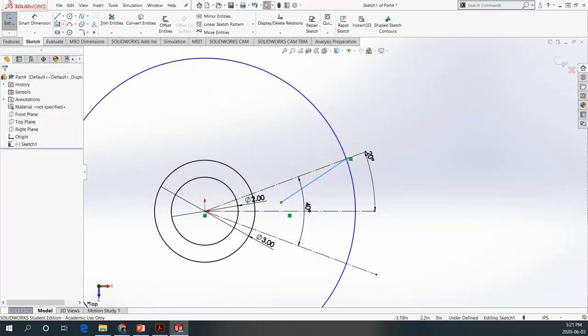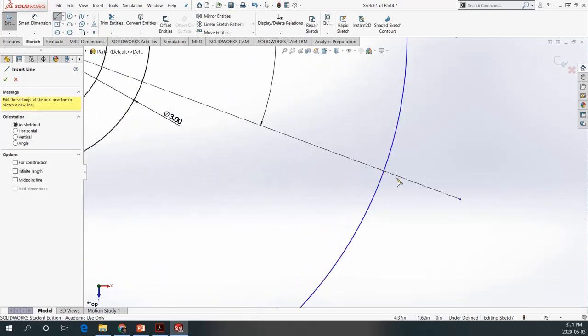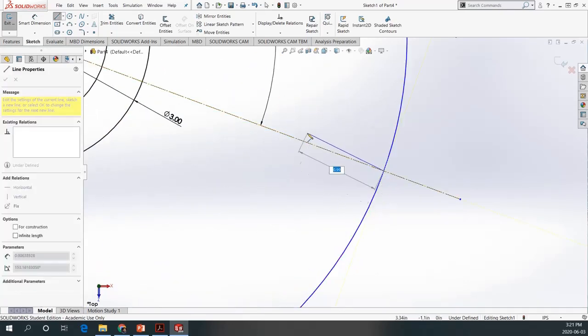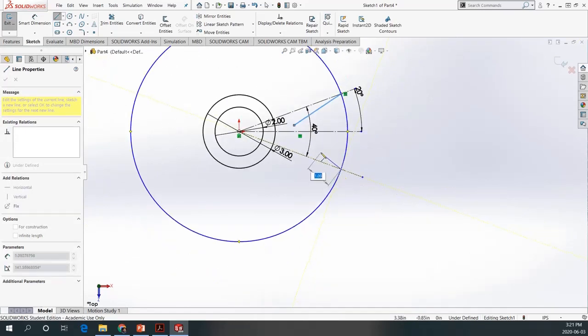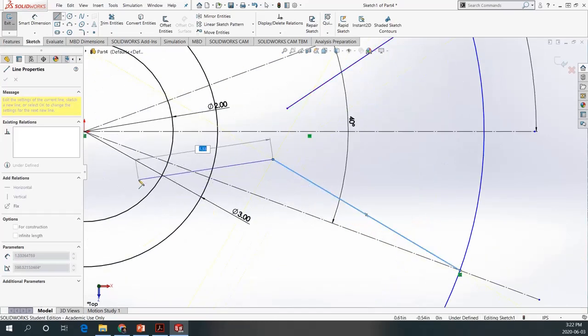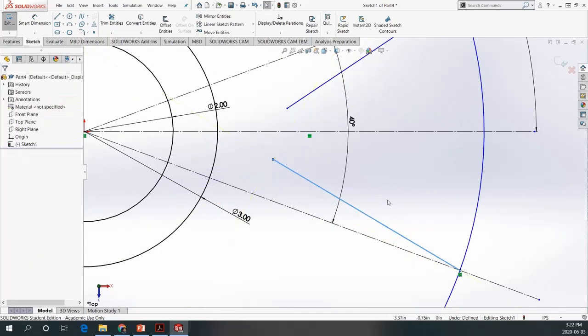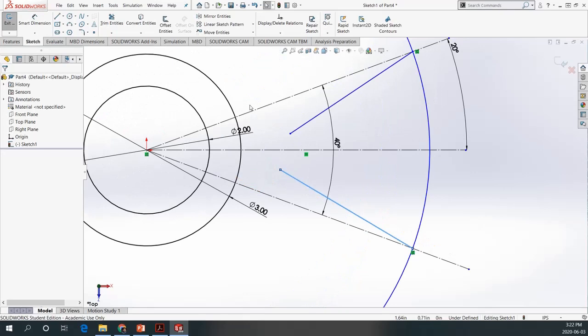Then another line starting from the other side here, like that. Now we're going to set the angle between those lines.